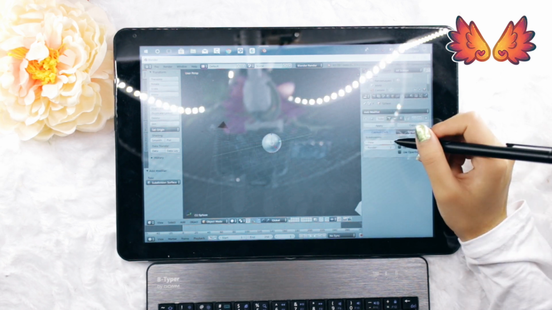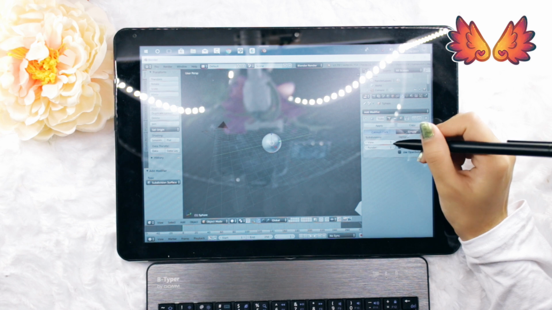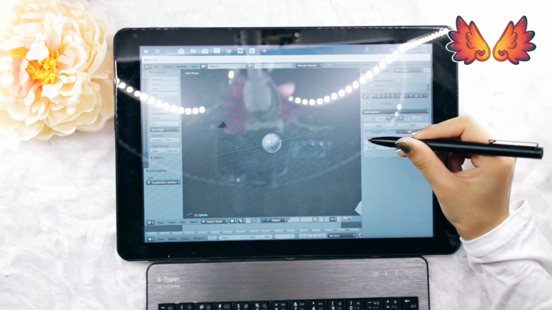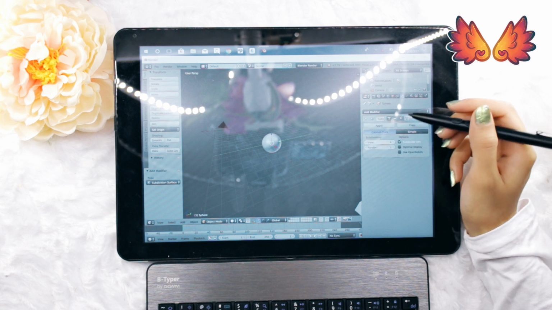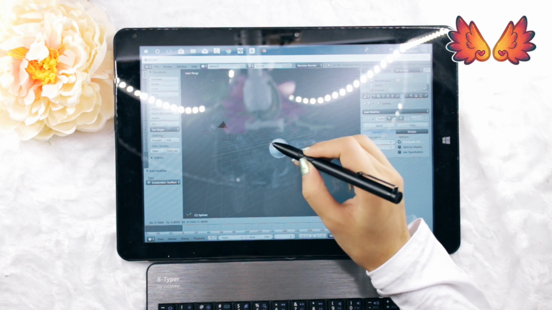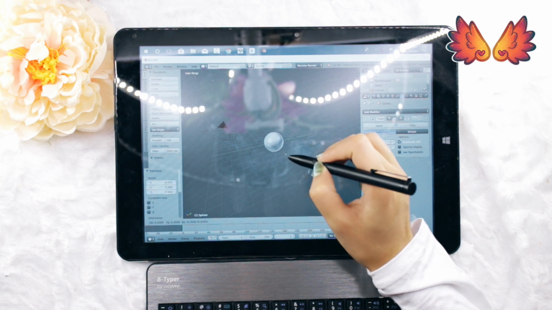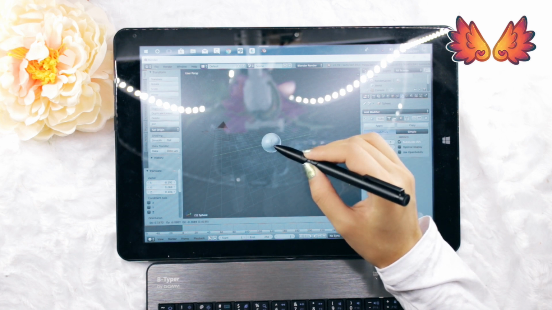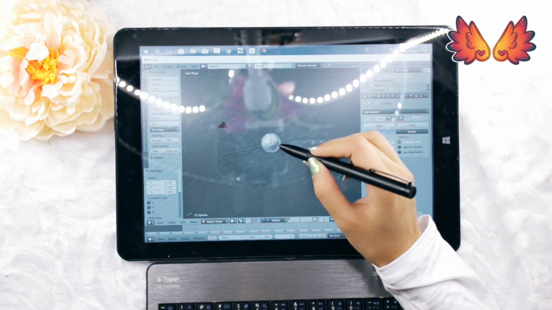So my final verdict on this is obviously no. The Chuwi Hi12 doesn't perform well with Blender. Maybe okay if you're playing around with sculpting 2 or 3 objects, maybe even up to 5. But for more complex scenes, the Chuwi Hi12 still struggles and sculpting will become rather frustrating. I would also recommend using a wireless mouse rather than the pen, and also a keyboard.